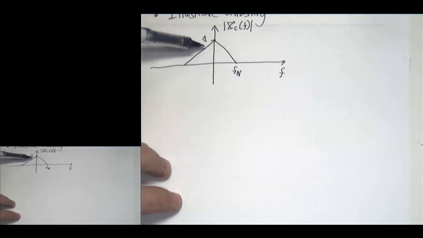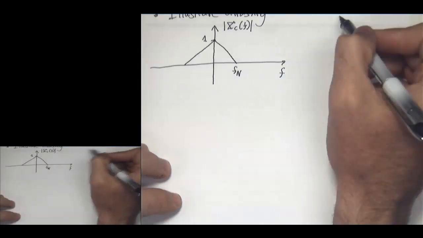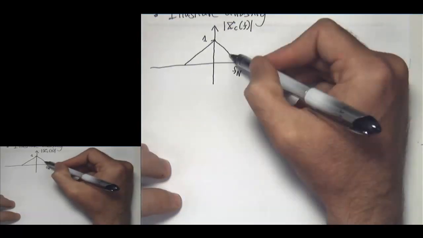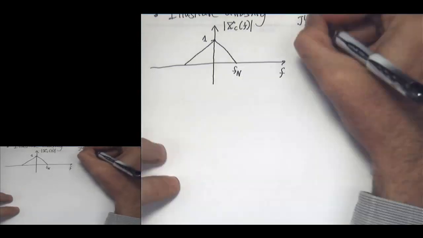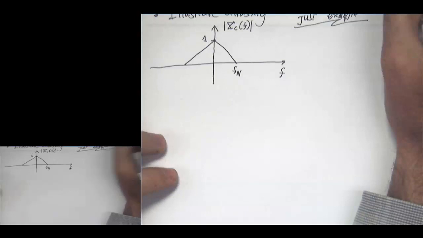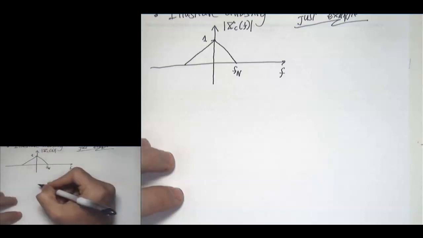So if you have like an exam problem and I give you a function and ask you to illustrate aliasing and you give me the triangle, I'm going to be very unhappy. So this is just an example. Yes, you know how unhappy I'd be, right? Just an example. Do not repeat this to show that you remembered the lecture or something or the other. Don't do that. So that's the X sub c of f here.